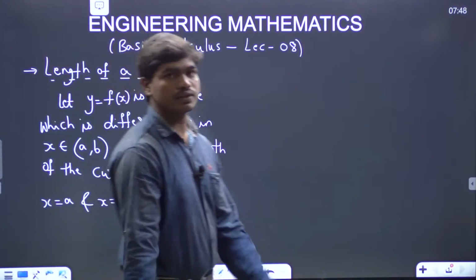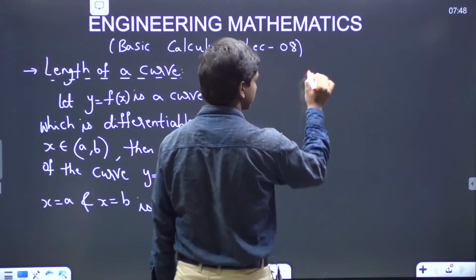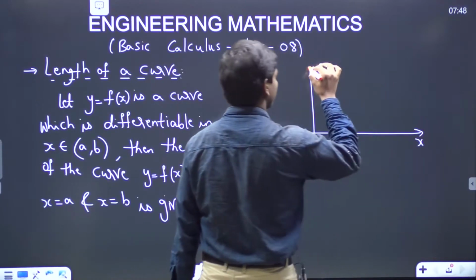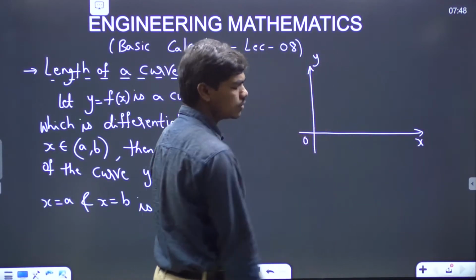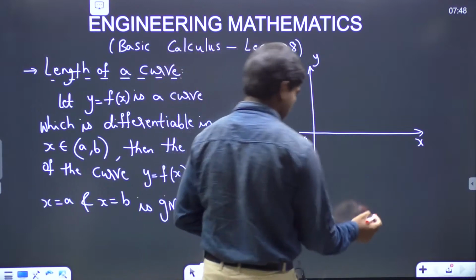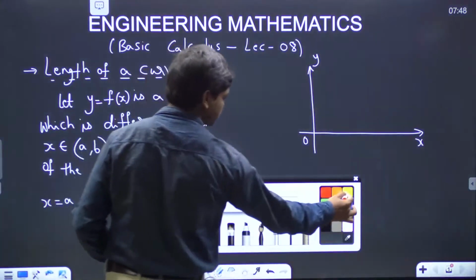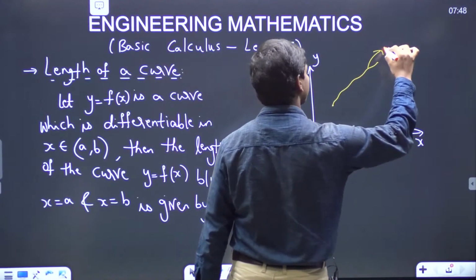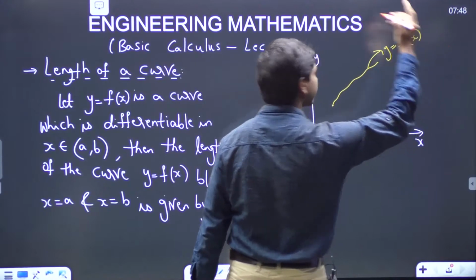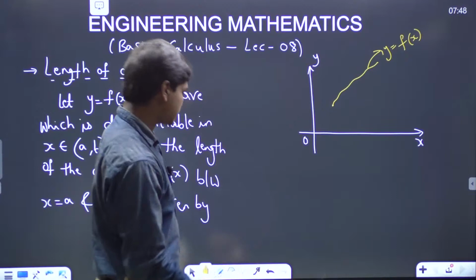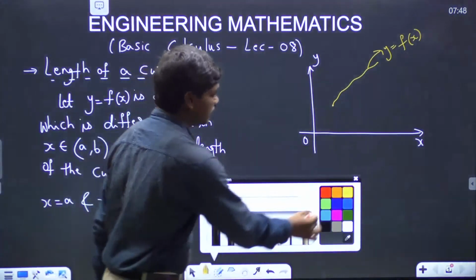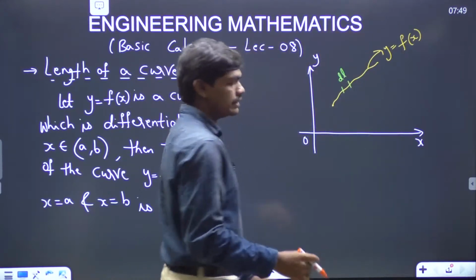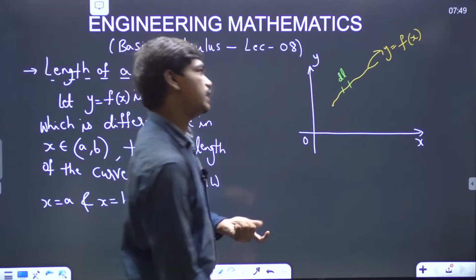Now let us see what the formula for this is. Let me try to write something here. x, y, basically this is the origin O, the point 0 comma 0. Now let us suppose this is the curve y is equal to f of x. To find the total length of this curve, let me consider a small region dl here, where dl is a small length of that curve, a differential length basically.